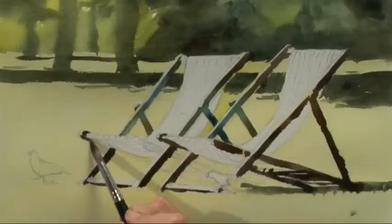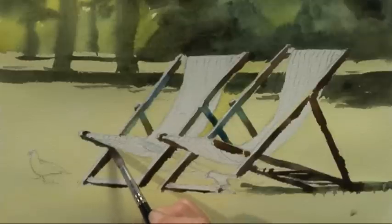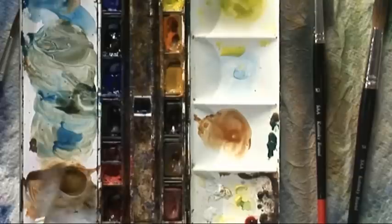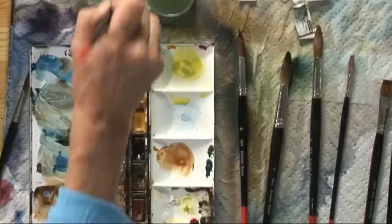Come down under here. Now this is lovely, the way this dark shapes the bottom of the seat. And then we've got the shadows of the back of there, almost too complicated to see, so we just use the brush, a little bit of light. Can't really reach that with the brush.